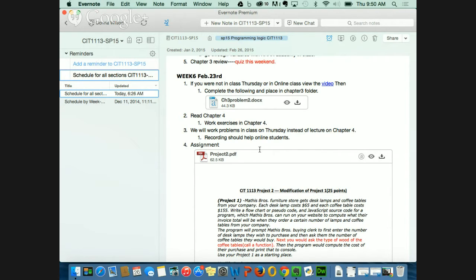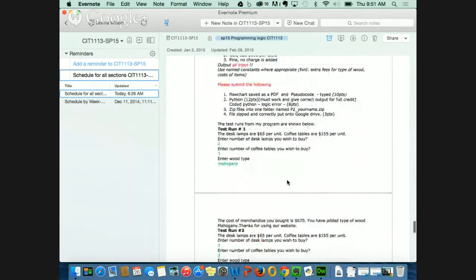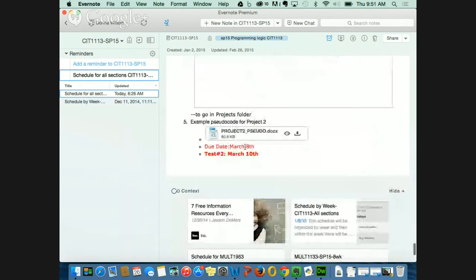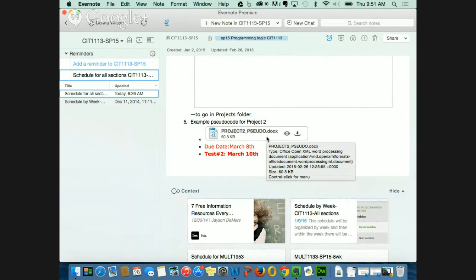And that's what I'm going to look for whenever you're taking these hands-on quizzes: whether the logic is right. Because if the logic is right, then that's what this class is really about. You can learn any programming language if you understand how to solve the problem. You have to be able to solve the problem. Okay, so project 2, if you look down here at the bottom, is not due until March 18th. This is some pseudocode that I wrote with the student I worked with last night, and if you watch that video, you can even see some Python that we had some struggles with. Test number 2, which will be like this project 2, will include a function and an if-else statement, and won't be until March 10th.